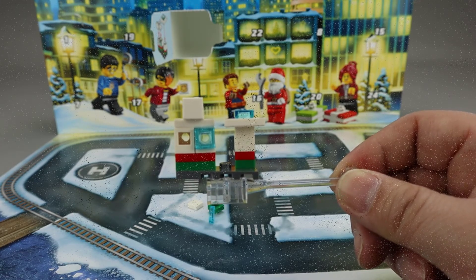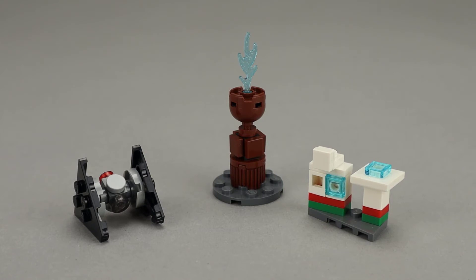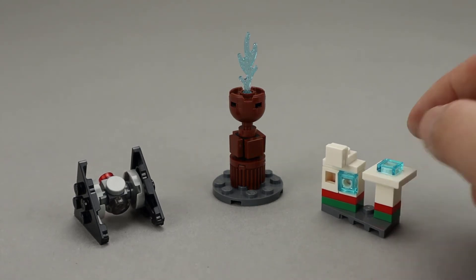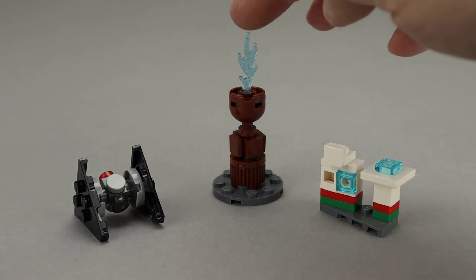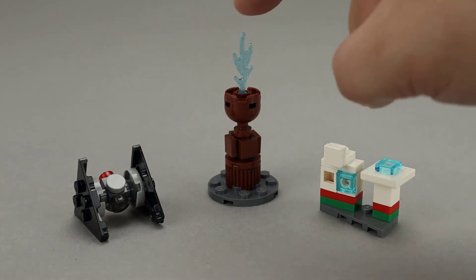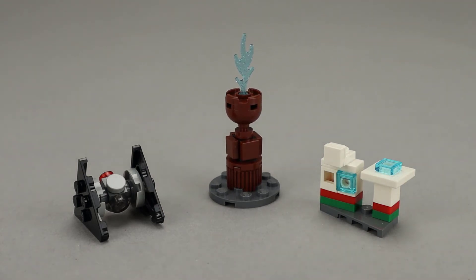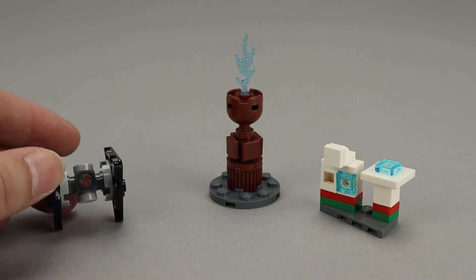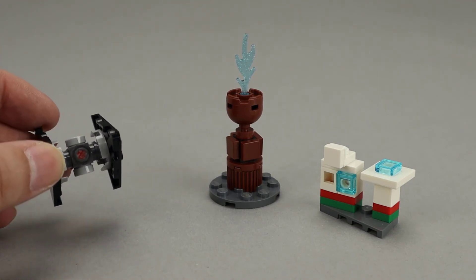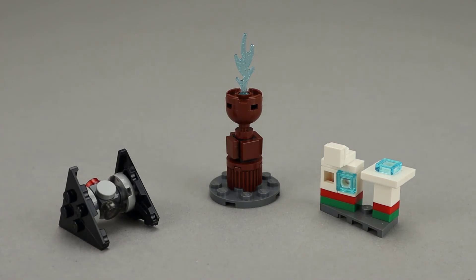Here are the Day 6 builds: the Tie Dagger from Star Wars, the Goblet of Fire from Harry Potter, and an Octan gas station from the City Set. These little buildings in the City Set are actually really nicely done, and after taking a look at them built, they are pretty recognizable. Pretty plain Goblet of Fire — I think I would have liked to have seen a little more color, but I do like the fact that they used the sparkly elements inside the trans blue fire piece, like they do with the Patronuses. The Tie Dagger is really well done — very efficient use of parts, with the trans elements letting you see some of that red shining through from the engine all the way through the cockpit. Maybe not accurate to what the ship would actually look like, but a cool effect in this micro scale.